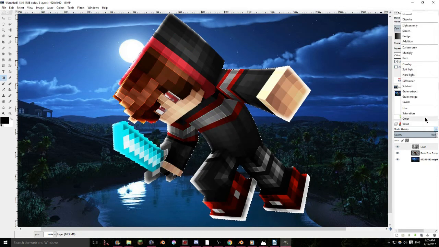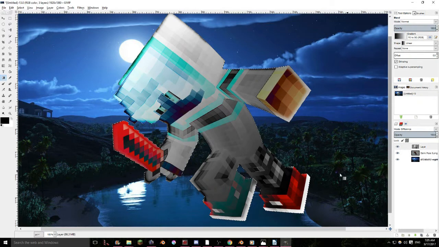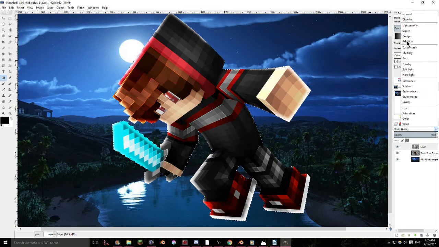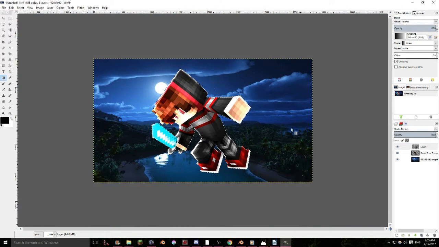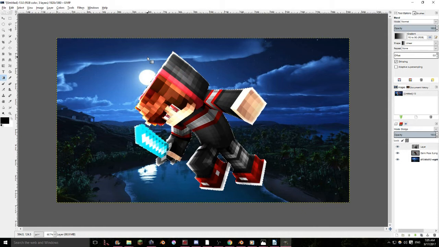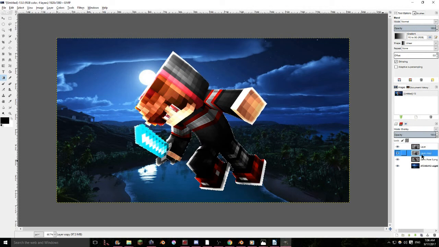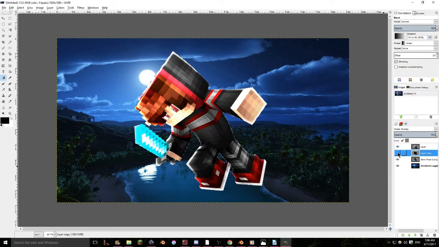Some people use overlay. Definitely, I don't recommend color or difference. I think overlay or dodge if you're not too strong with it. I think if you're gonna use dodge, put it about like that, something like that. Yeah, it seems pretty bright on the top. Nothing's really changed at the bottom. Maybe we can have one overlay and one, you know, I'm just gonna do that. Wait, no. Not a good idea.